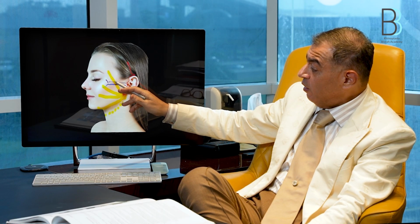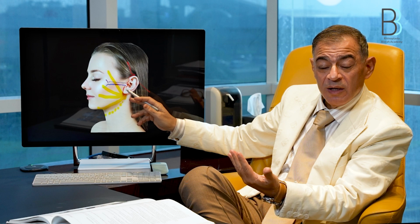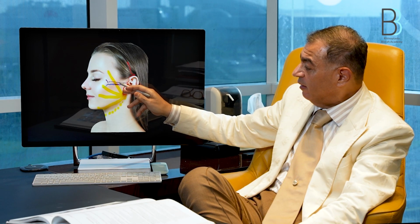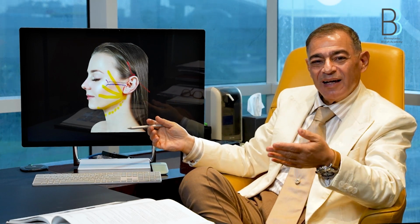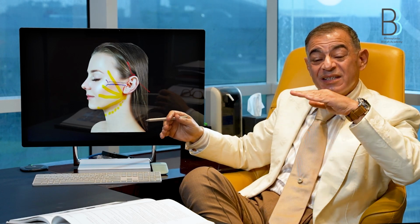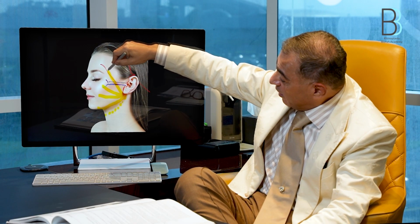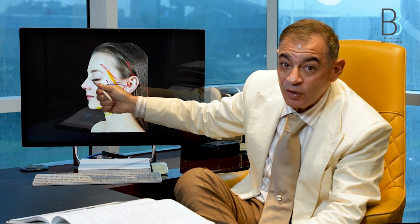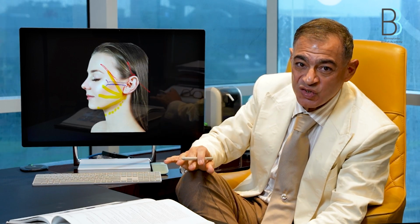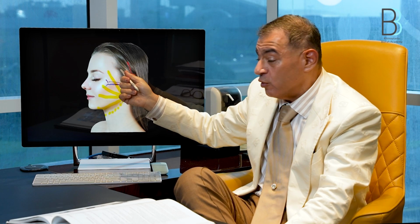And then suddenly, on the upper border of the zygomatic arch, it emerges from under the periosteum to above the periosteum. So at this level, it becomes more superficial, above the periosteum and just under the temporalis fascia. So in this area, the temporal branch of the facial nerve runs under the temporalis fascia. So it's quite superficial, under the skin and under the fascia straight away. That gives us a very strong indication. That's the first important number one.